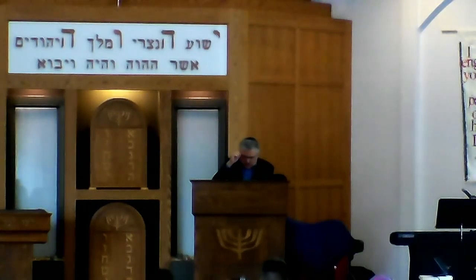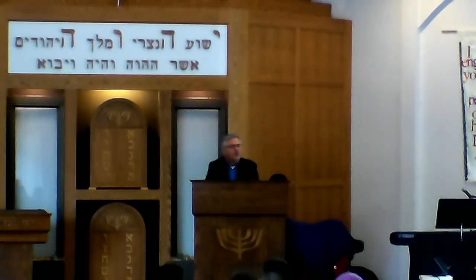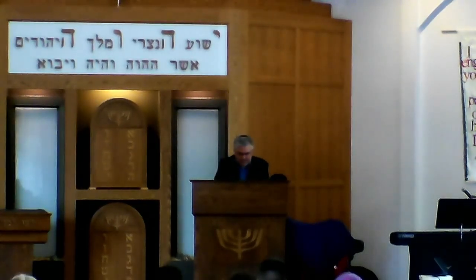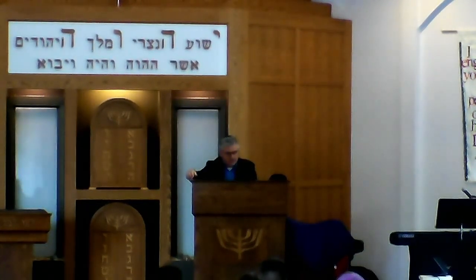You may recall, as has been shared from this bema, that there's a story in the Talmud about a man who went up to Rabbi Hillel and asked him to explain the entire Torah in one sentence. And Hillel responded, very close to the golden rule, sometimes it's called the silver rule, what is hateful to you, do not do to your neighbor. That is the whole Torah. The rest is commentary. Go and learn it.